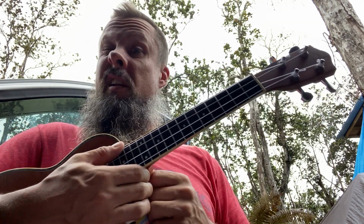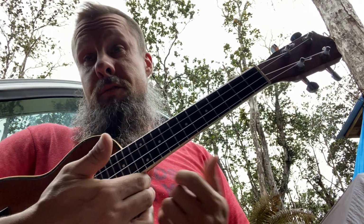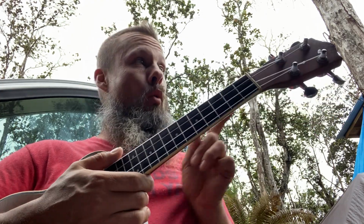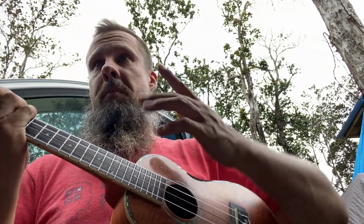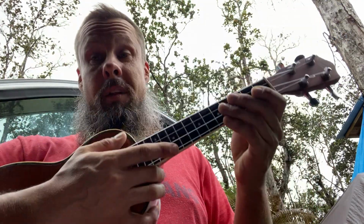What we're going to do is make sure that we're in tune here. Each one of our notes should stay the same. I forgot to ask you if you're left-handed or right-handed. If you're right-handed, it should be pointing towards the left. And if you're left-handed, it should be pointing towards the right.